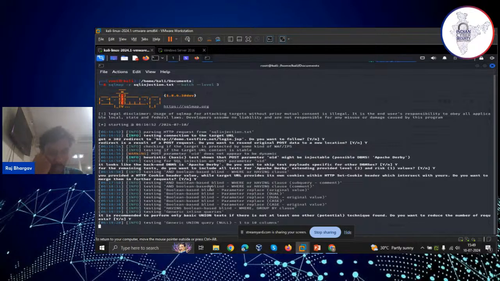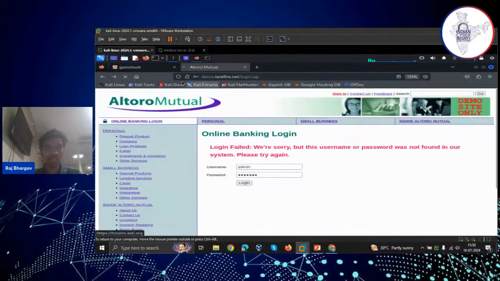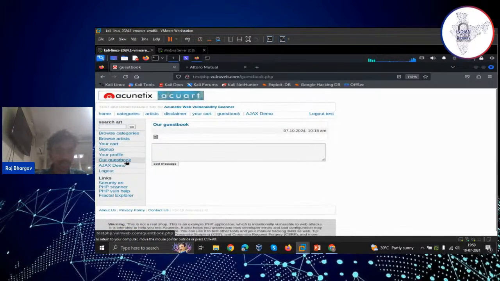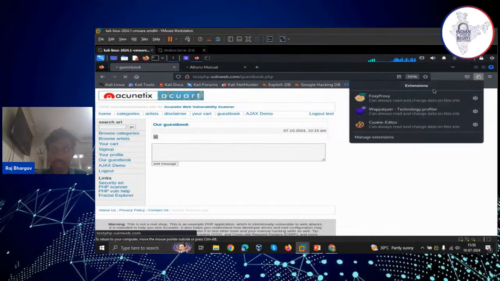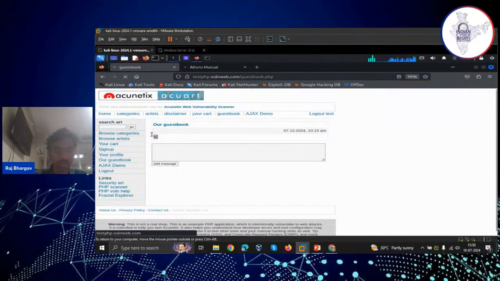Okay, so it takes a lot of time to enumerate this. Let's wait and check. As you see over here, this one is also a vulnerable web application where we can try to get the user information from it. I'm looking for parameters over here. Let me turn off the bug, otherwise we won't be able to get it.